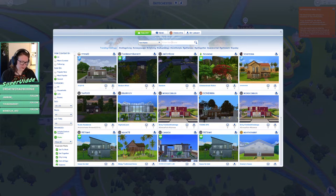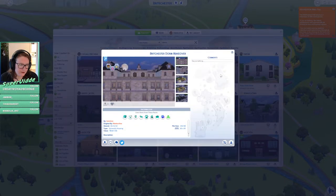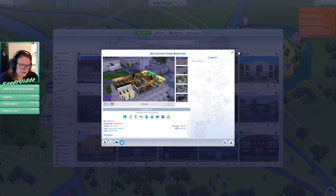And then, what happens if I search dorm? Is there any? No, not is. Are there any? Okay. Well, I assume this is for the top of the. Can I put this as a lot, though? Can I? I'm not using the actual dorms because they force your Sims to move out when they're not in university, and then that does not work with my play style. This is just empty on top. I don't like it.